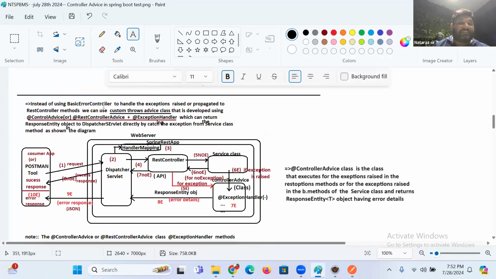Instead of using basic error controller to handle the exception raised or propagated to REST controller method, we can use custom throws advice class that is developed using @ControllerAdvice or RestControllerAdvice plus @ExceptionHandler, boss. Are you getting my point there, guys? I want reply.